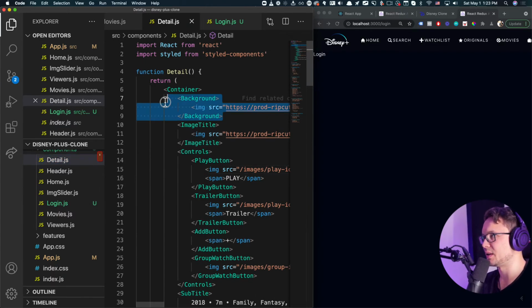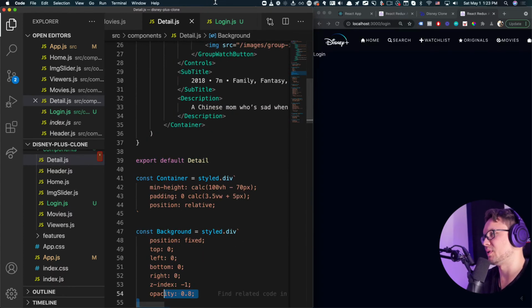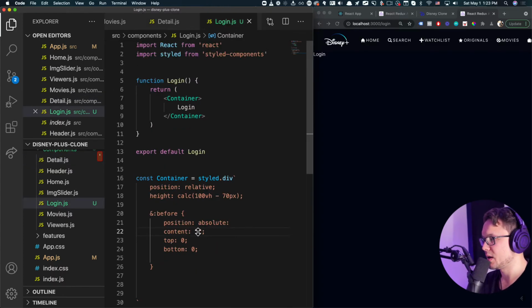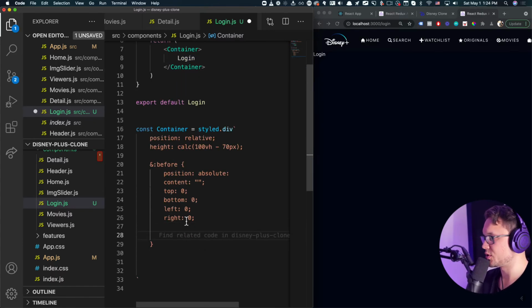But in this case, the background used an image inside that, which is completely fine. Don't worry about that. Content is nothing. And then we will say bottom, left is 0, right is 0 as well. Good. All right, and now check this out. And then we'll do, of course, the whole z-index. Now at this point, that's pretty much good. So position relative on that, that's all good. I like the height here. Nothing crazy here.